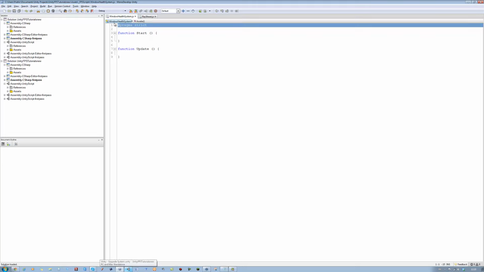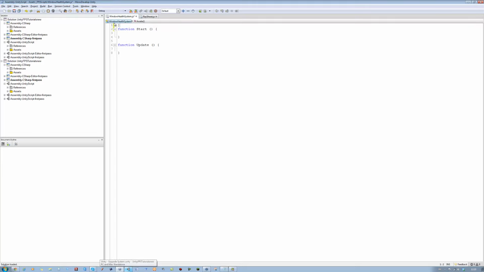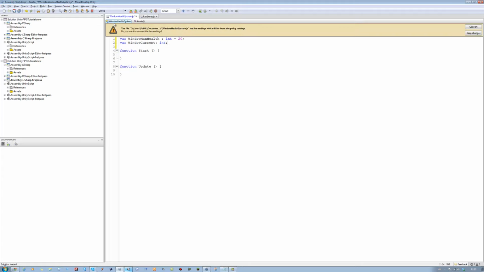And let's start adding the variables we need. First one's going to be for window max health. It's going to be a type integer, equal to 20, not 100. No window is 100 health, otherwise you'll be shooting it forever to break it. Next one's going to be var window current, short for current health. I don't write the full one, it's longer and confusing to remember otherwise. Int, it's going to be equal to nothing, actually, leave it the way it is.